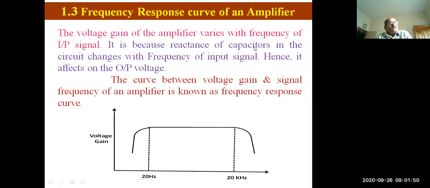Also, by using the voltage divider bias method, we can draw the circuit diagram of a CE amplifier. Generally, a single stage CE amplifier, or any amplifier circuit, is drawn with the help of the voltage divider bias method. In our syllabus, in BSc part first, we have seen the single stage CE amplifier.